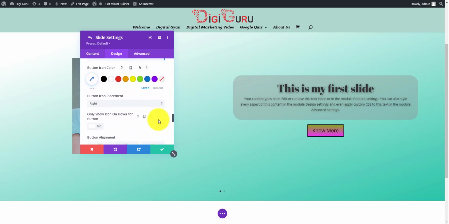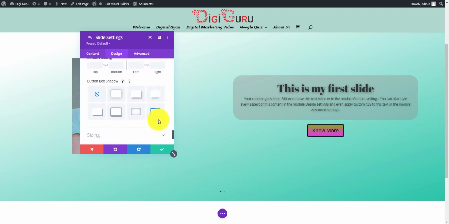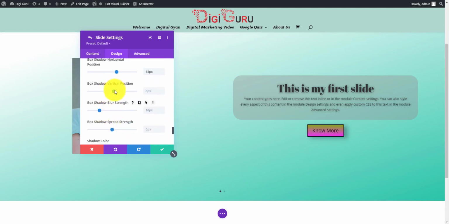So it's the button color. On an average, it's again the button shadows, and if I need to have something embossed effect, you can see that it's looking a little bit like it is coming up from the screen. And if I need to change the position of the shadow, this is how we can change it. See, the shadow is appearing a little bit this side now. So if I make it a little bit here, it will again go back. Now this is perfect. Let's slide down, and this is a blur strength.